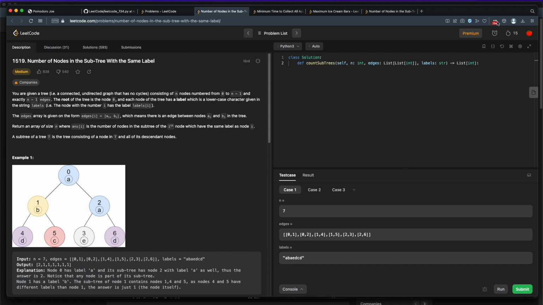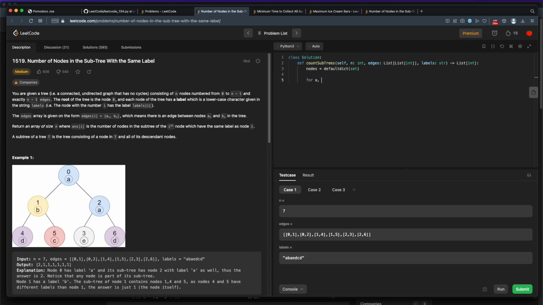We will set 25 minutes on our Pomodoro timer here and get started. So the first thing we'll do is convert these edges into something more useful. The list of edges doesn't really help us if we want to do the tree traversal. So instead we will create a dictionary called nodes, and we'll make a default dictionary of a set. So this is going to be a mapping where the key is a node and the value will be a set of all the nodes that you can reach from that node. So it's a node mapped to all the connected nodes.